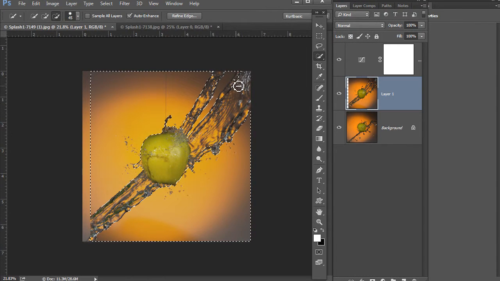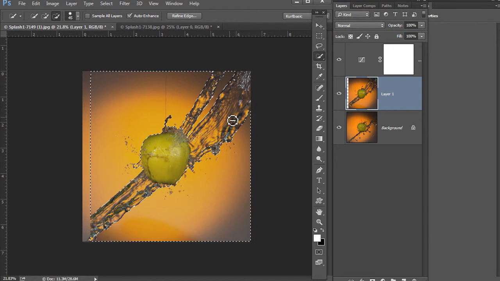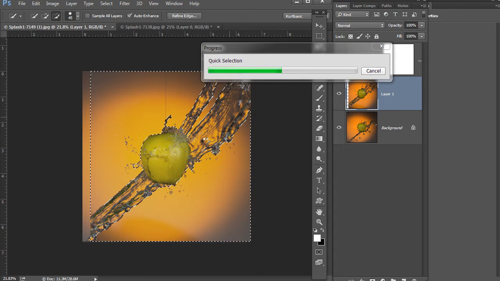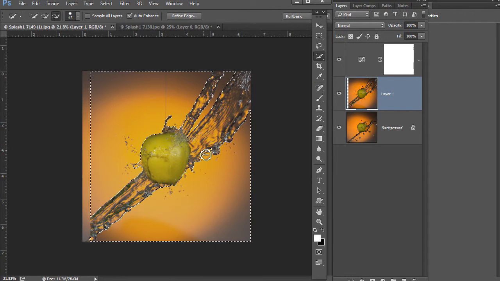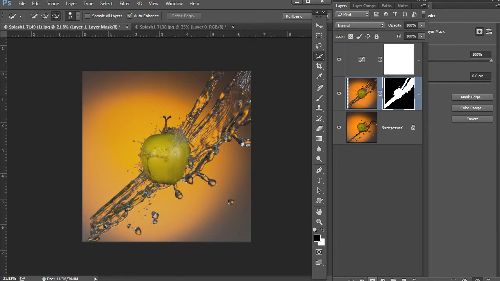Now I want to subtract this little bit up here, so we're going to hit the Alt key. And we're going to subtract that little bit. I guess we got a little bit of overlap here. That's fine. Then what we're going to do is hit the mask button. Going to give it a mask, but you can see that it's reversed, so it's Control I to invert that. And then what we're going to do is clean things up.